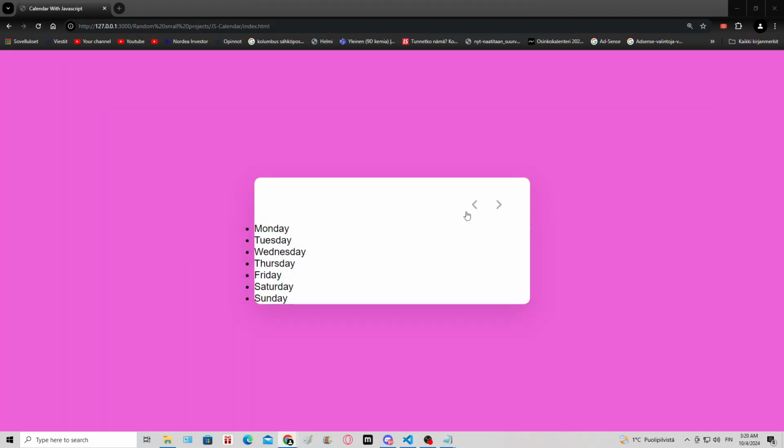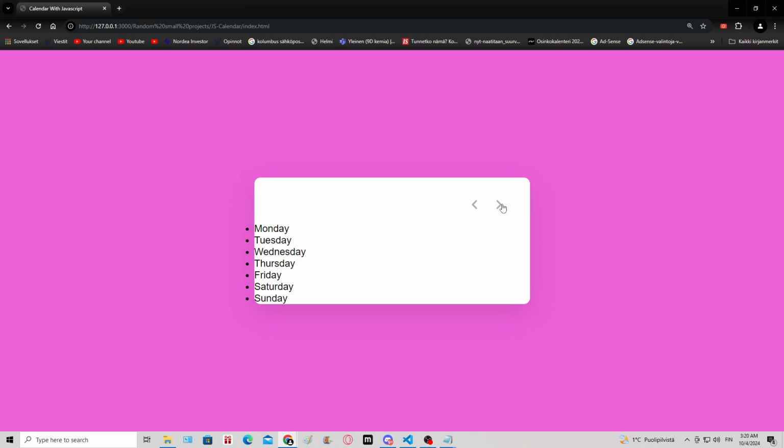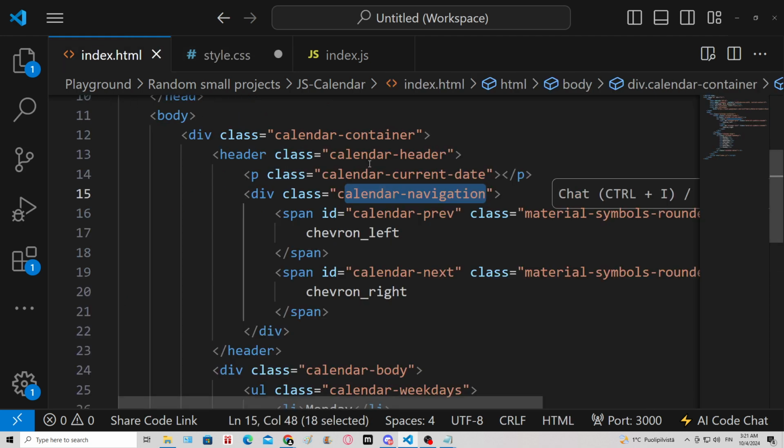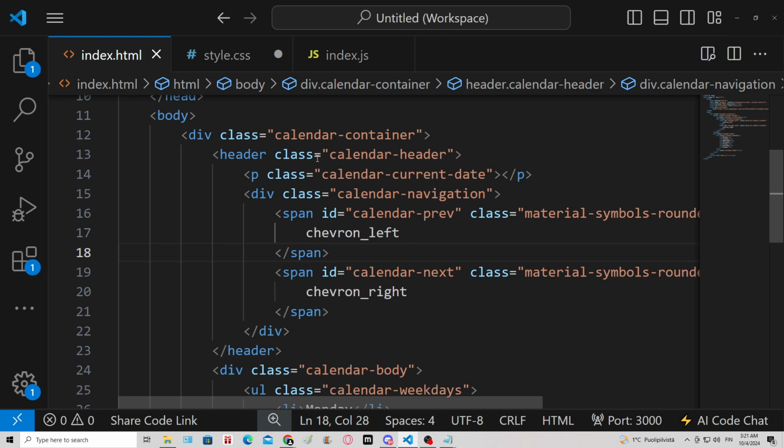So yeah, there we go. Now we got these buttons and the mouse changes into a cursor. Alright, after that we are going to select the calendar navigation and the span with the last child.